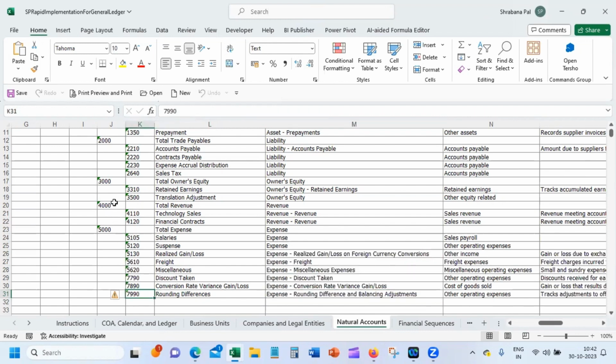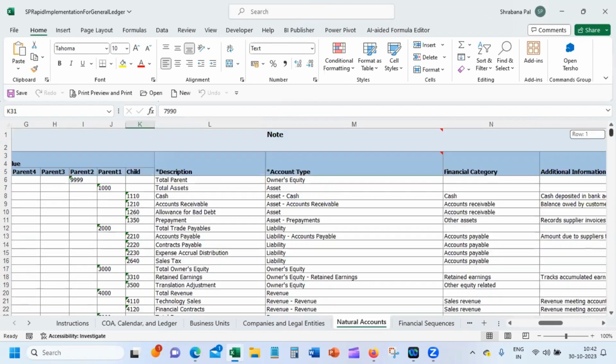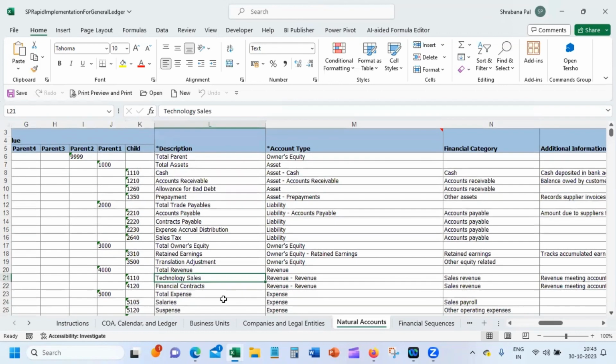So we have the five main types of account: assets, liability, owner's equity, revenue, and expenses. Okay. So these are the main five types of account.